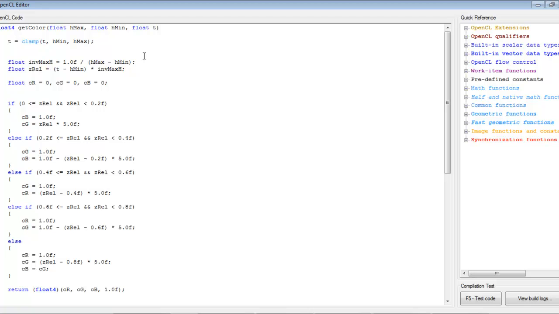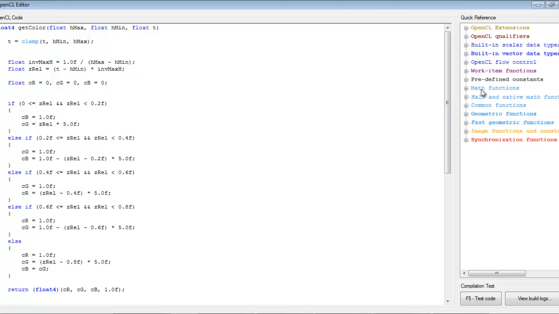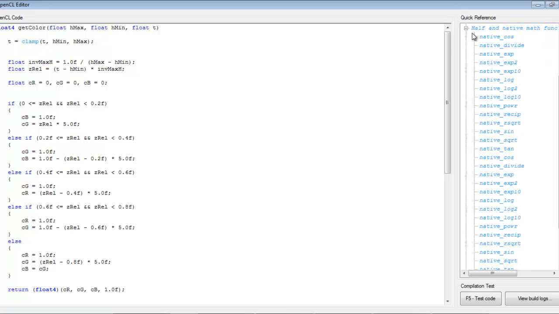I'm not going to write a function that's more efficient than what's provided by the vendor's DLLs. In this OpenCL editor, which comes with the OpenCL template, I put here some common math functions and some common native functions.